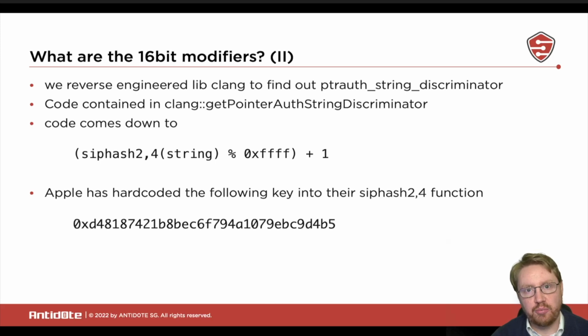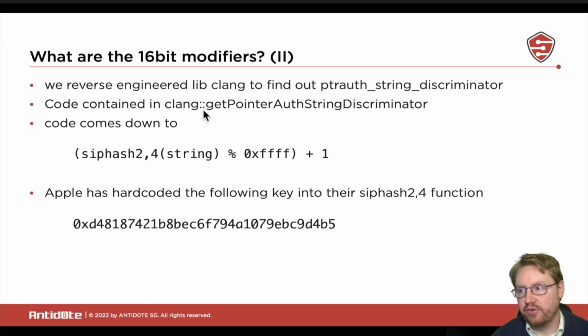So, as I said, this is a built-in for the C compiler, a built-in from LLVM, and I tried to basically reverse engineer Clang to figure out what this is. The easiest way to do that I found was to reverse the libclang. And I tried to find this pointer auth string discriminator. And the easiest thing that I found was basically that there's a function called clang_getPointerAuthStringDiscriminator. So from this kind of name, it seems to be quite obvious that these are basically related to each other.